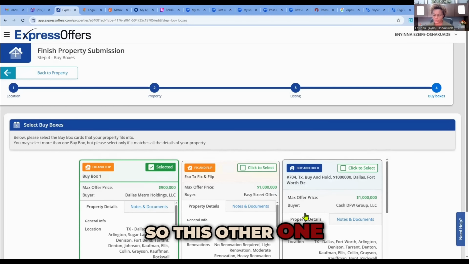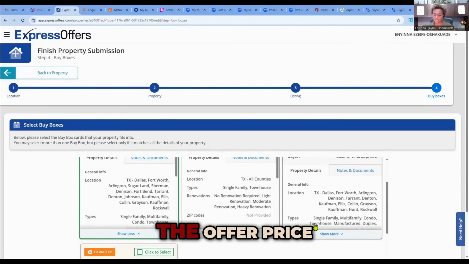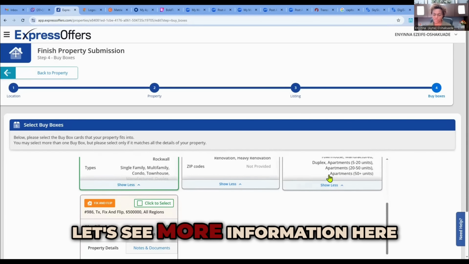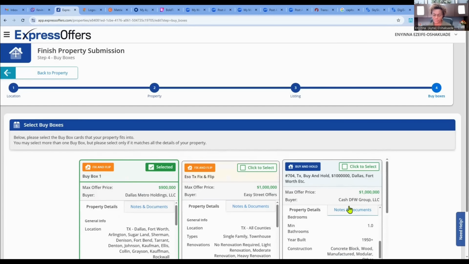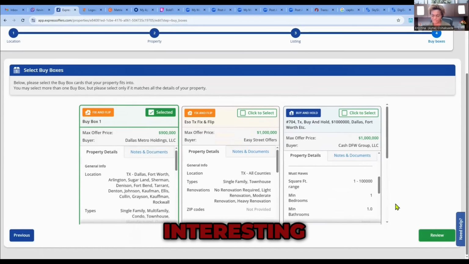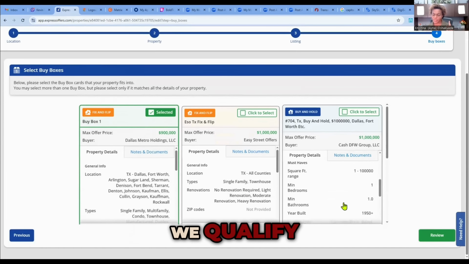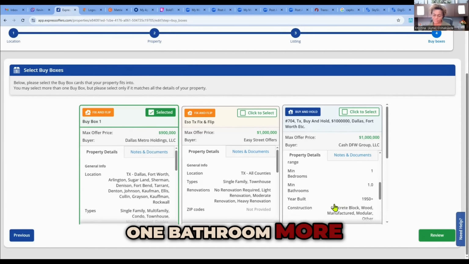So this other one is a maximum of $1 million. The offer price, the location that qualifies for my property. Let's see more information here. Let's scroll. The must-haves. Interesting. So 1 to 100,000 square feet, we qualify. 1 bedroom and more, they qualify. 1 bathroom or more, we qualify.